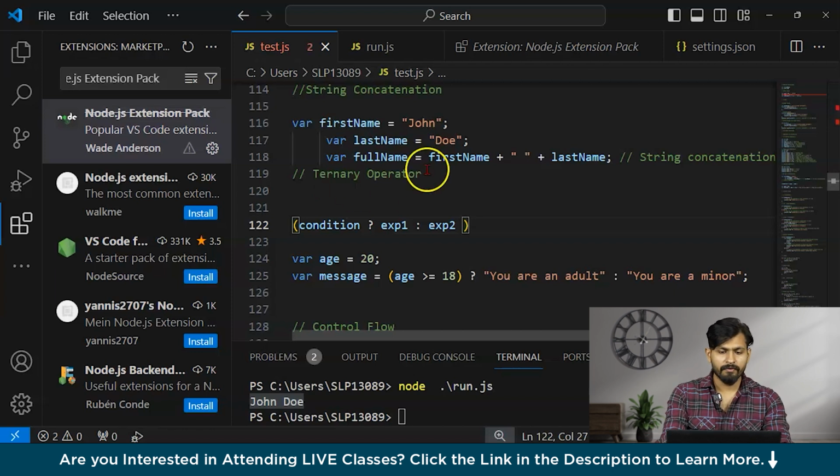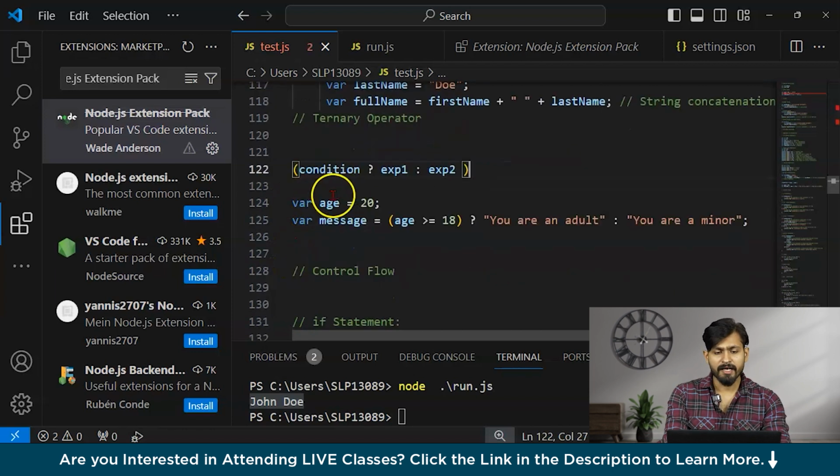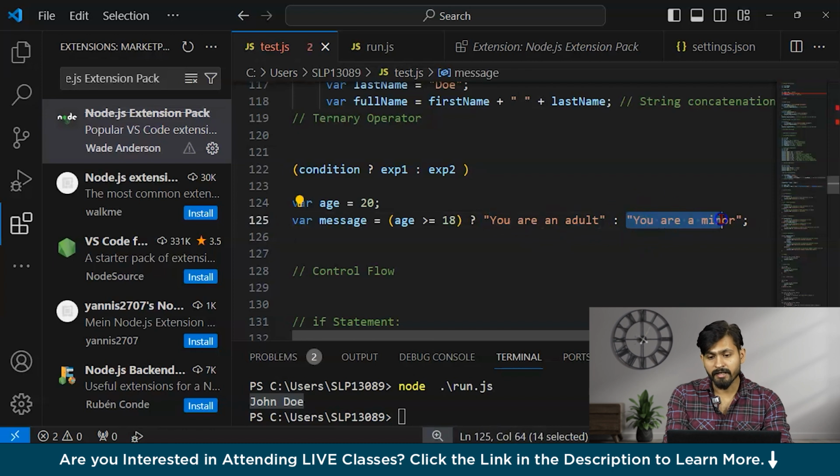For example, we can see all over here, we have declared our age as 20 and this is the variable message. Now here is a condition. If age is greater than or equal to 18 and this is true, it is going to print this. Otherwise, it is going to print this. Now, let us try to run this code.